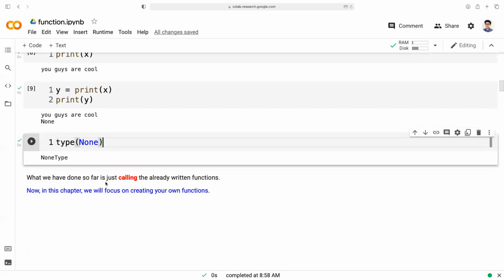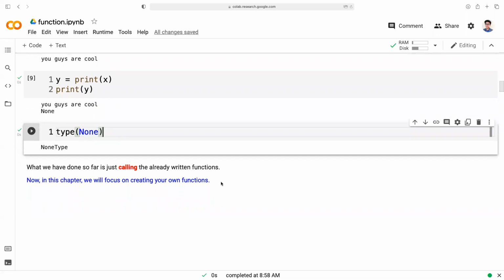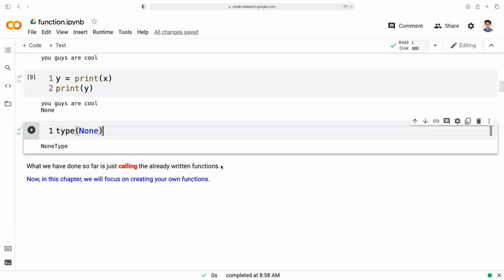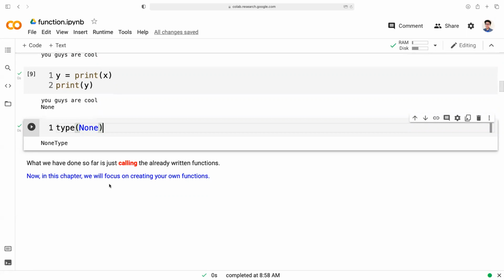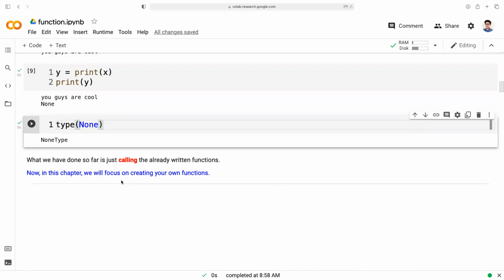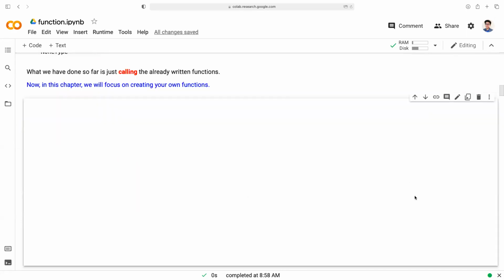Okay, so far what we have done is just calling already written functions. It is not the main focus of this week's lesson. It took up about half an hour that we have talked so far. Now, in this chapter, we will focus on creating your own function.